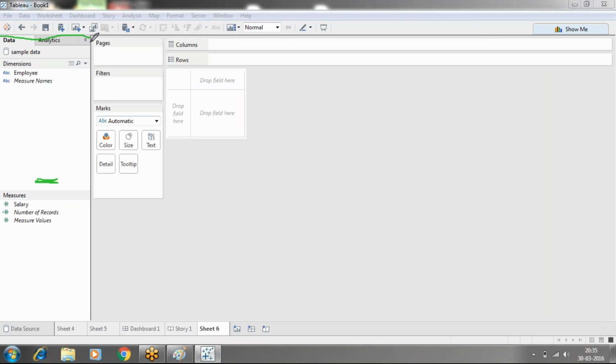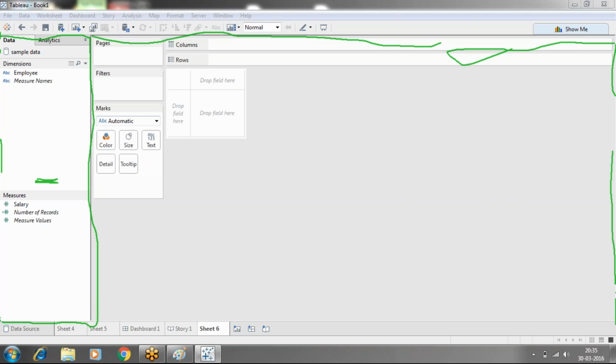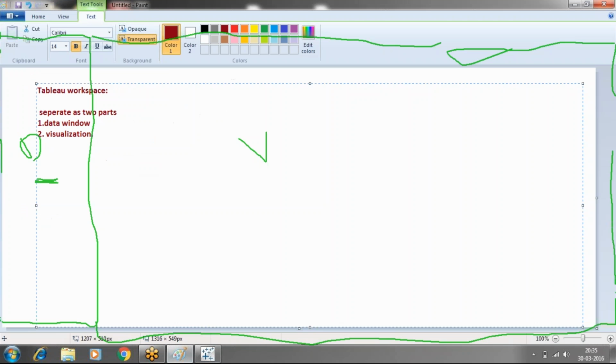From here till this end we are going to call the data window, and where we are going to build the visualization, from here till the end, we are going to call the visualization area. These two things we need to remember. This one is known as the data window, the other one is known as the visualization area. And if you come to here, we have two things.